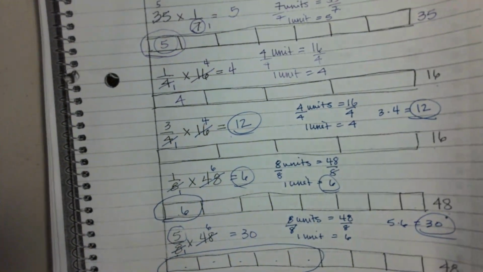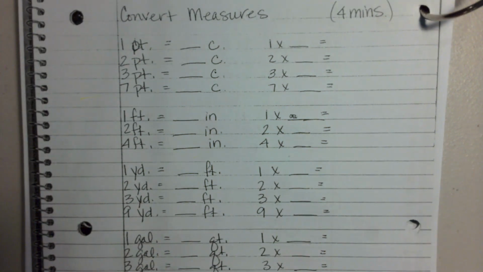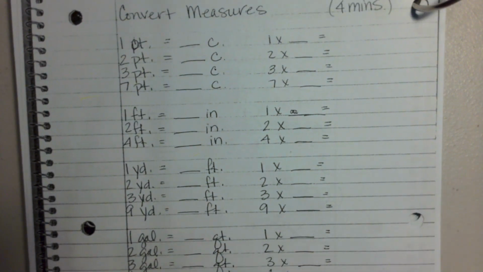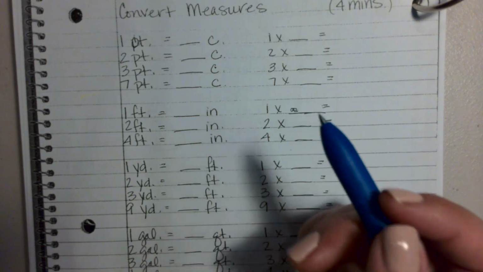Now, that right there is a review of lesson 7. Now we're going back to converting measures. So if you need your reference sheet from lesson 8, go ahead and do that. So this is preparing you for lessons 9 through 12. And after lesson 12 is the mid-module test. And just spoiler alert, a lot of this is going to be on the mid-module test. All right, hopefully you're ready. All right, so let's go back to what we talked about the other day.